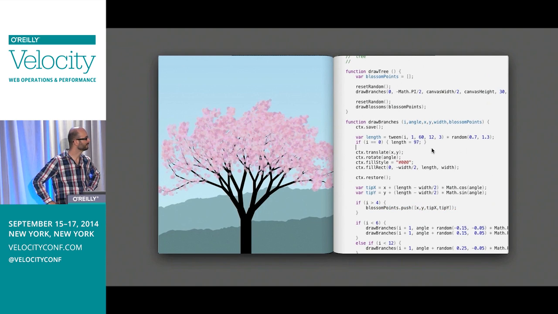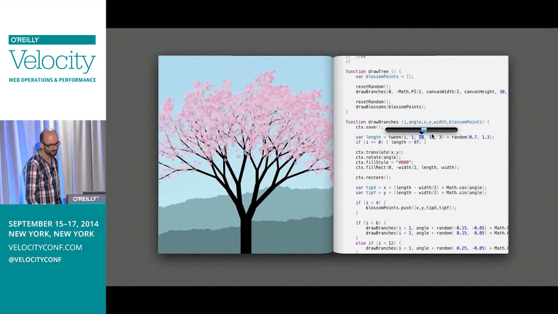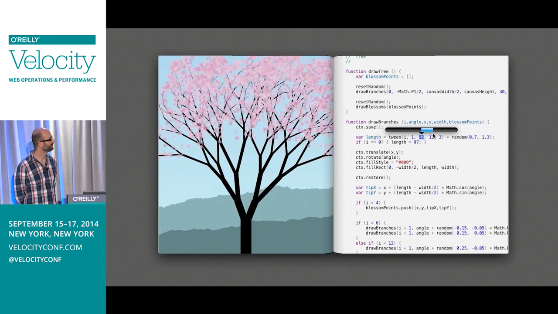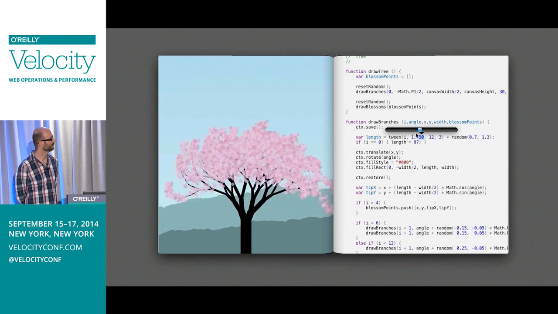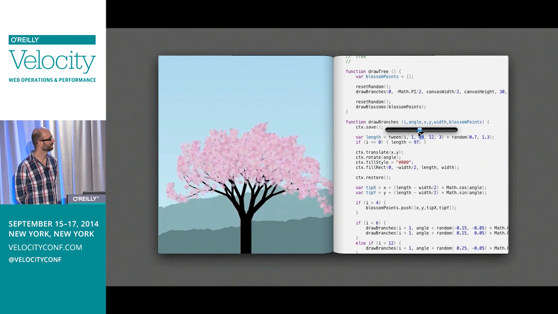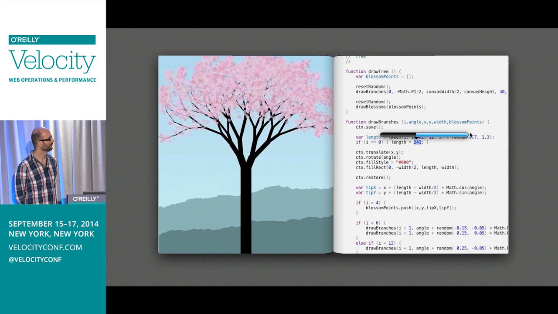And now that we have this immediate connection between the code and the picture, we can start thinking about ways of changing the code instead of typing. So for example, this number here is the length of the branches. If I want to control that number, I just point my mouse to it, hold down the control key, and I can dial it up and down. So I can see what it looks like for big branches and small branches, and I can kind of converge on what feels right to me artistically. And this works for anyone with the code. I just point to it, dial it up and down.